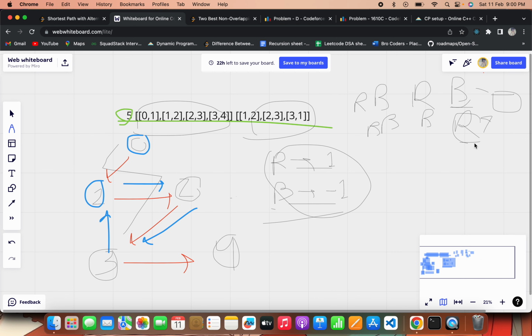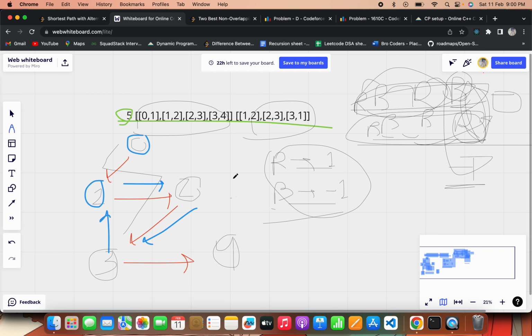Either the last edge could be red, in which case the one before it should be blue, or the last edge could be blue, in which case the one before it should be red. We have to take the minimum of them. The shortest one will be our result, and if none of them exist, our result will be -1. So there are two types of paths possible, and we have to take care of both of them. Okay, so how will we take care of both of them?